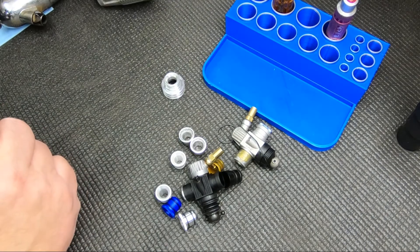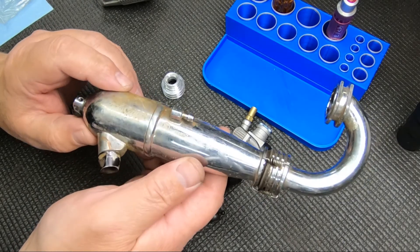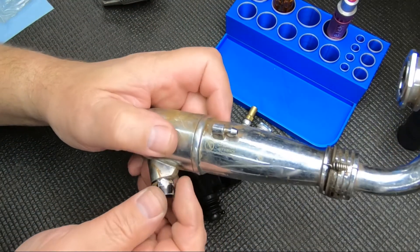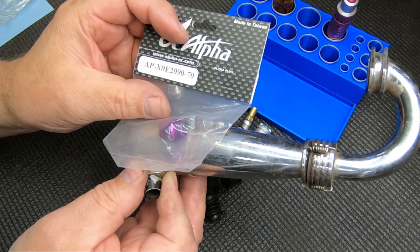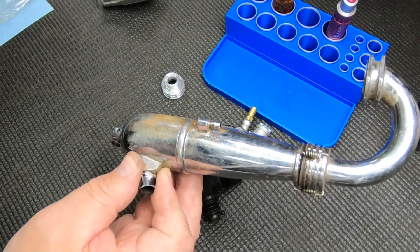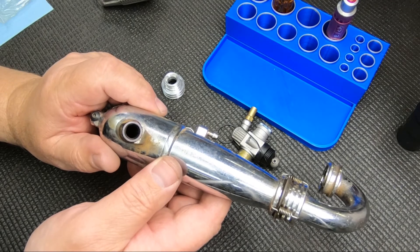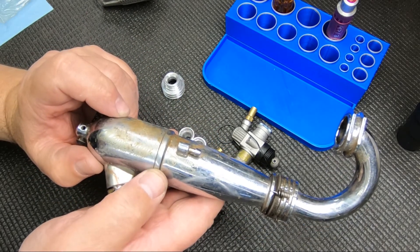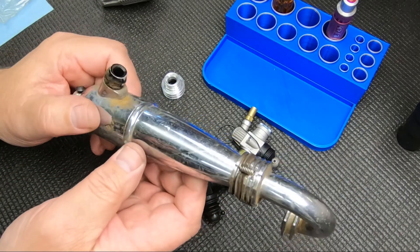One thing that never really took off was the Alpha 2090 pipe — there was another one too, I think a TB1 or something. This pipe has a replaceable exhaust restrictor nipple. This one's an eight, and you could get three different sizes — I think seven, eight, and six-and-a-half, or eight, seven-and-a-half, and seven. So you could kind of tune it to the track. The pipe was fairly popular but I was surprised no other companies really copied it or ran with the idea. It was a good mid-range to top-end pipe, kind of smooth on the bottom.